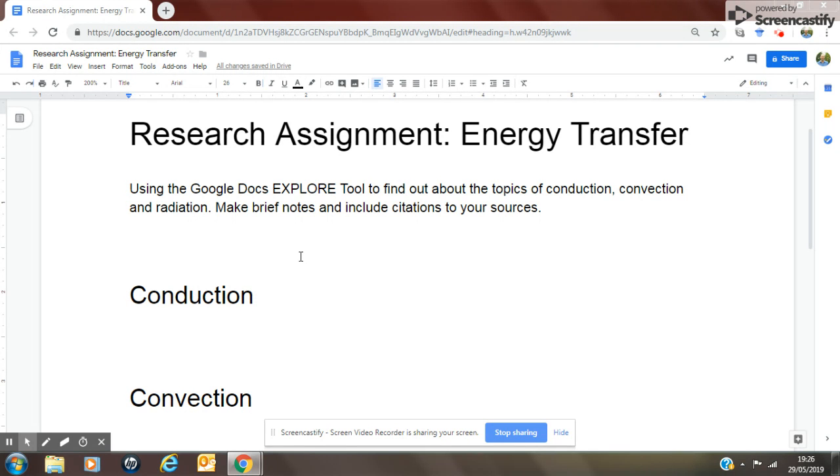So rather than me, the teacher, simply giving them a set of notes or telling them what they need to know about these topics, we're going to ask them to do some initial research and find some material out for themselves. And I think this is a simple but quite nice example of how we can combine the teaching of research skills with the teaching of important content. The two can fit together quite nicely.